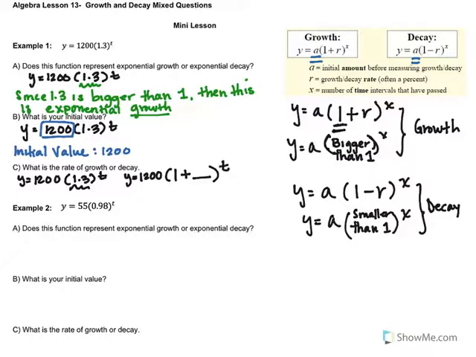So I'm trying to figure out what did I add to 1 in order to get to 0.3. Now some of you might be able to figure this out without any calculations, but just in case, I'm going to show you a simple way that you can do this. I'm trying to figure out how do I go from 1 to 1.3. So what I'm going to do is 1.3 minus 1, and that's going to give me 0.3.